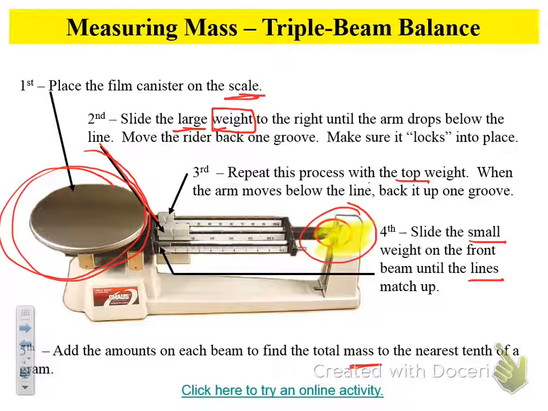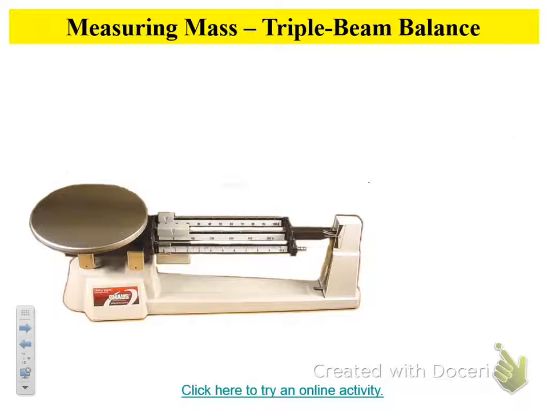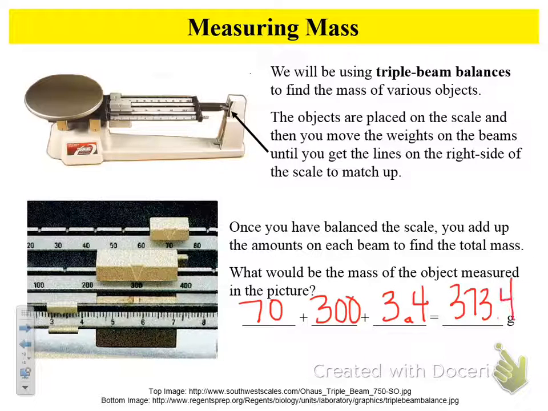Okay, so let's go to your number 10 real quick, and then we'll be done. So sit tight. I know the bell's getting ready to ring. Let's look at this picture, and I know your picture isn't very clear on your notes. Top weight, I've got 70. That middle weight, I've got 300. And the bottom weight, I have 3.4. So what's the total mass of this object that we've taken the mass of in the picture? Troy? 373.4. Homework tonight: test analysis and ERQ if you have not finished it.